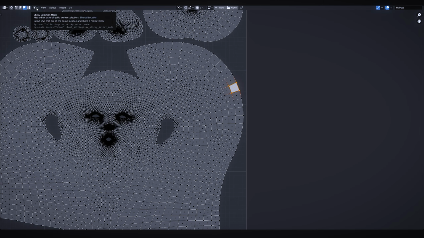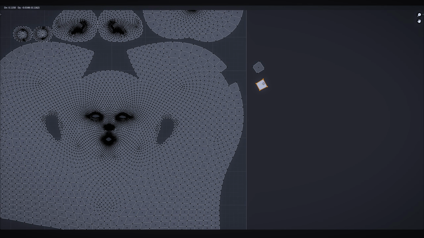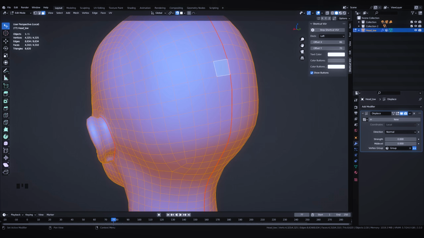By default, this will probably be on this shared location option that you have here. If I press the little arrow here, that is the drop-down menu. You can see we have three options: disabled, shared location, or shared vertex. Shared location will act the way that you probably expect it to work, especially if you're coming from different 3D software. But if I disable this particular sticky selection mode, so if I select disabled here, and we select the polygon yet again and hold down G, you can see that now we're getting the same behavior that we were getting before, which is that we are moving these polygons independently from their connected UV island, even though we technically don't seem to have any seams being added here.